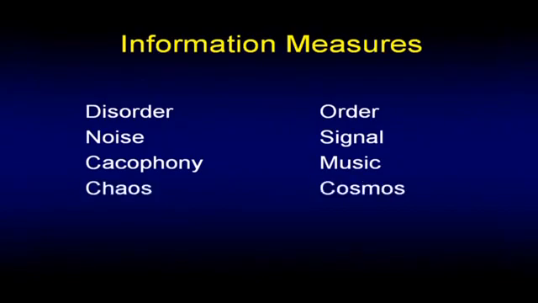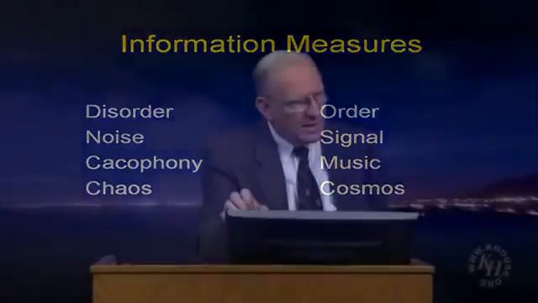There's a term called chaos, which is the ultimate form of confusion and disorder. It's called chaos in mathematics. Cosmos comes from a Greek term meaning orderly, okay? To bring order out of chaos is what the word cosmos means. That's the root word for cosmetics, to bring order out of chaos.